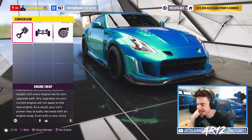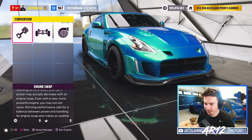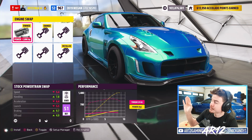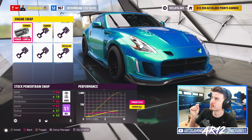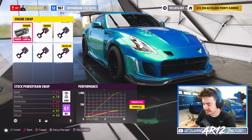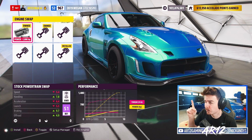Maybe we should just give this a go on rally racing. Maybe kind of try to one-up the Safari Z and see what happens. For those of you who don't know, the Safari Z is a Nissan 370Z that Chris Forsberg built for SEMA. And long story short, the Safari Z was bad. It was just kind of a car that was built at the last minute and totally rushed out of the door. Long story short, I think we can do better with this thing.